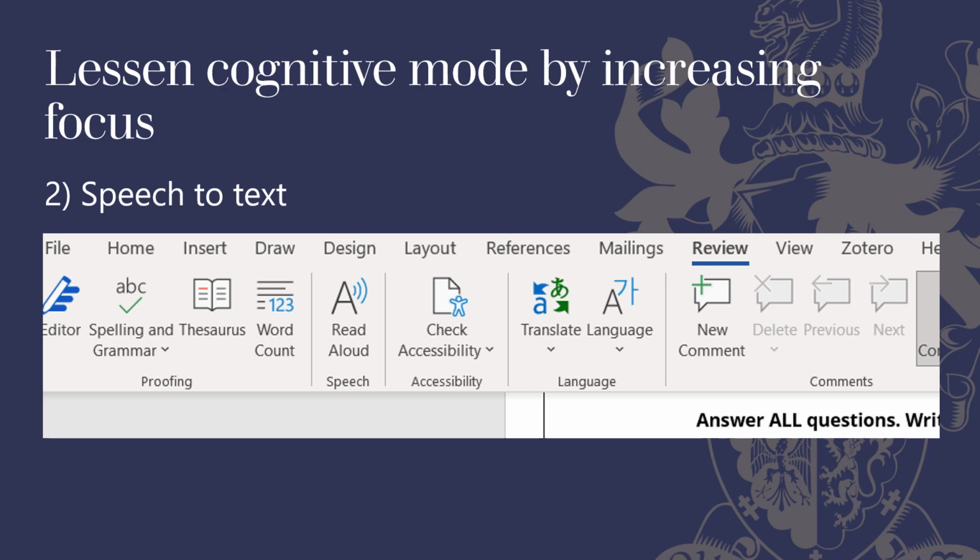Really interesting that it's on the review menu, because actually it is a brilliant way of proofreading things. So we're not necessarily just talking about people who might have difficulty reading things and you want to give them another way of accessing the content without you having to record it for them, or give them somebody to read it out to them.